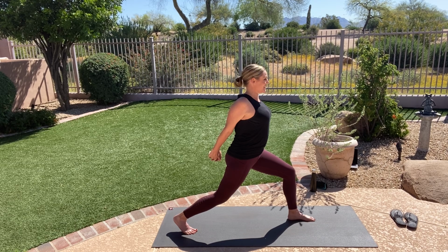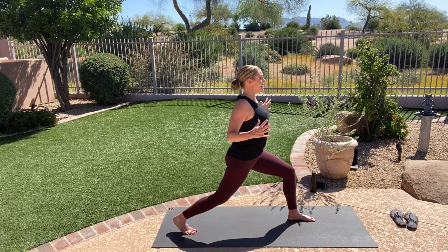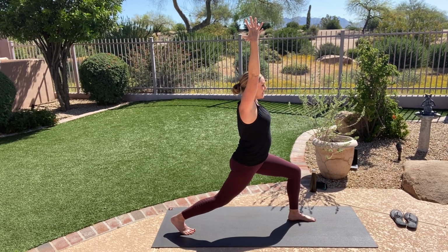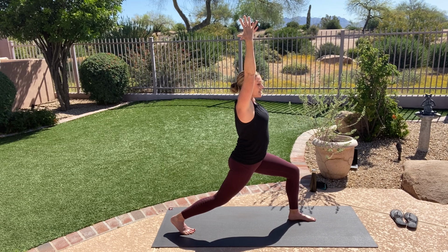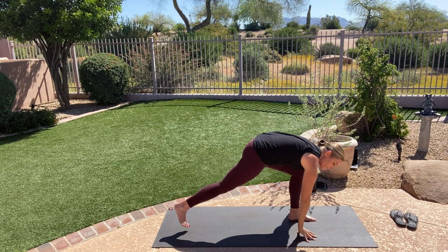Nice fluid breath. Release, reach it up, sink down just a little more. Feeling strength and stillness. Hands are gonna sweep down by the feet.